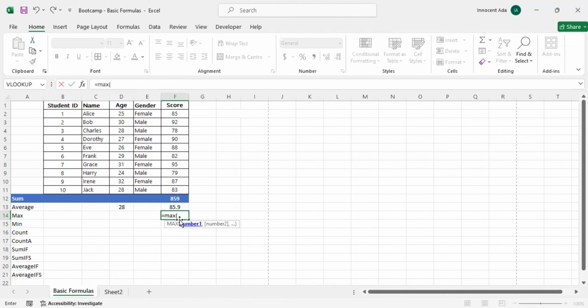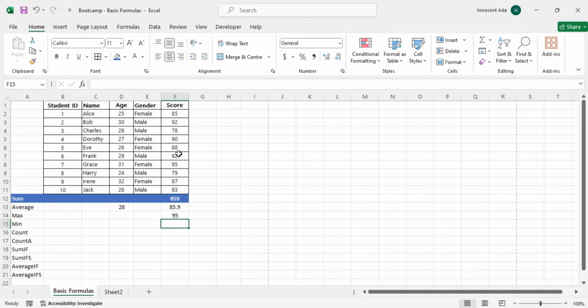So this will give us the highest score, which will be, I think, 95. Yes, 95. The min will give us the smallest score in this range, which will be equal to min, open bracket. Our range is from F2 to F11, close bracket, and hit enter, and it gives us the smallest score, which is 78.